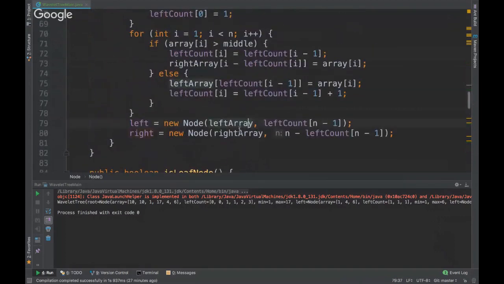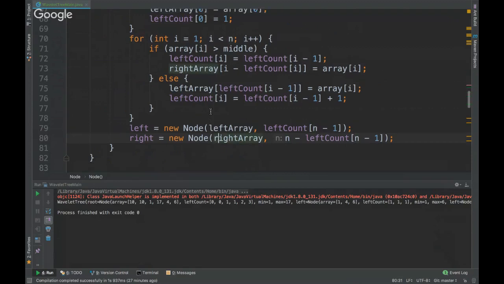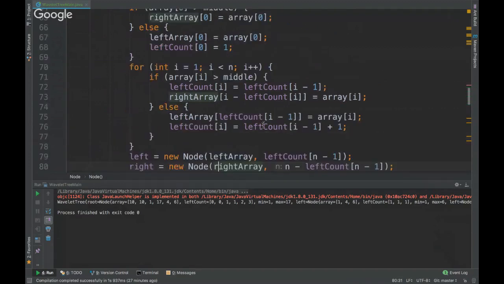Left and right are created by taking the left subarray and the right subarray with the counts that you should have at that point. The left subarray count at the very last point is the number of elements which have gone to the left till the very last point. This is basically mapping the rightmost index in the right array. But before we get into that, we should probably talk about left count.